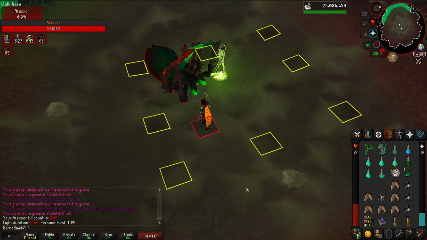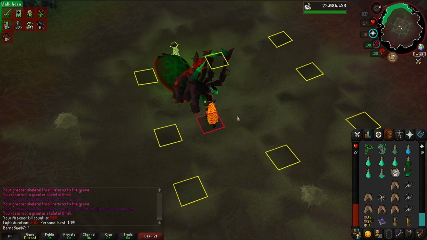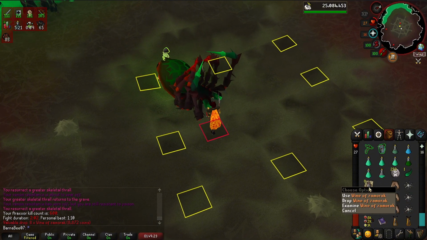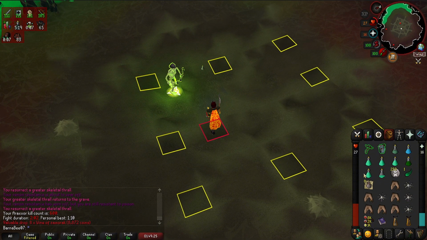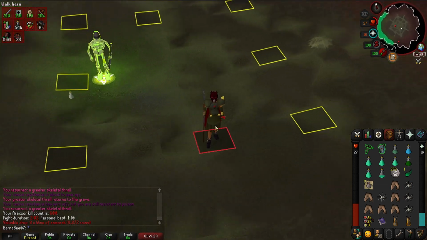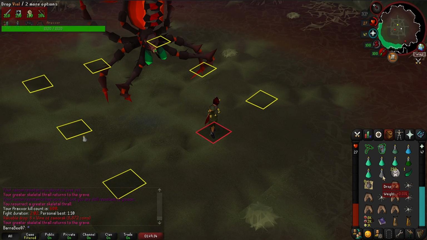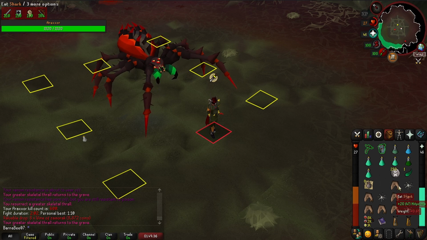Right, this is our 600th KC, another 50 KC have flown by and we've got absolutely nothing. So what we're going to get here, jugs of wine of Zamorak. Another 50 KC, I'm not getting nothing. We've got 83 more left on this task and I can tell you now, I am bored shitless.